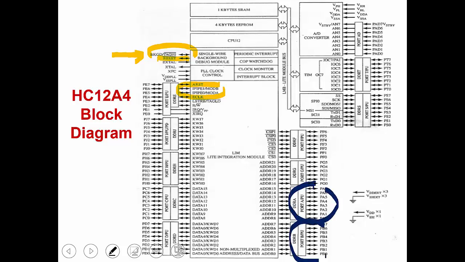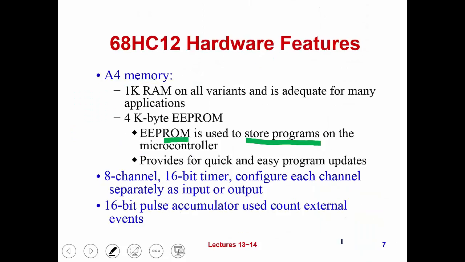Those are port B. Those are port C. Those are port F. Those are port G. Those are port A. Those are port B. Okay, those port A's. Right here we see it has 80 pins. So what happens?